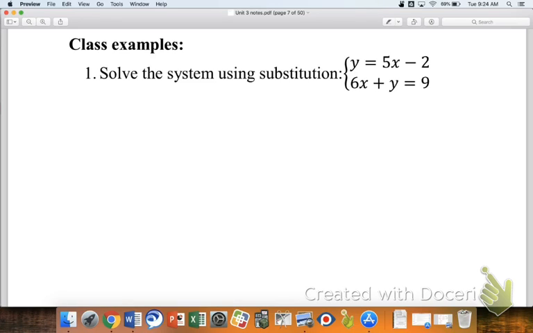I've got this system of equations, and it says I want you to solve this using the substitution method. So substitution simply means you're going to take an x out of one of the equations, or you're going to take a y out of one of the equations, and you're going to replace it with something equivalent. And this is where we get into something that I think sometimes is really challenging for people, because we've always seen this symbol in a wrong light. This symbol right here, and this symbol right here.